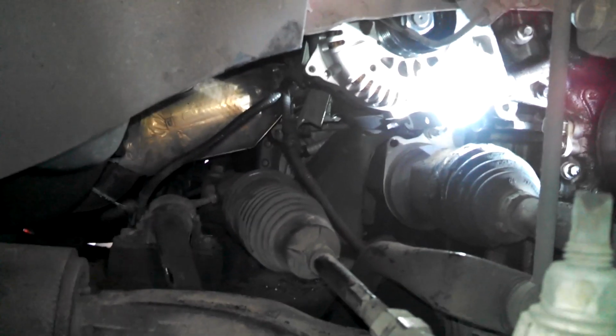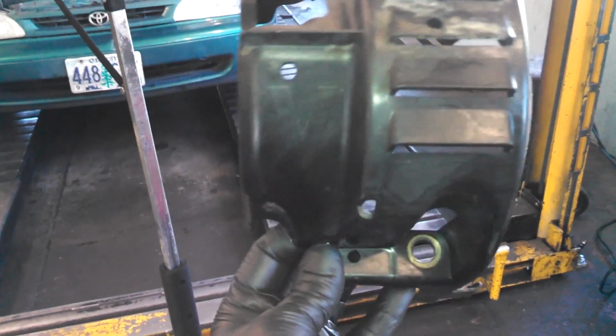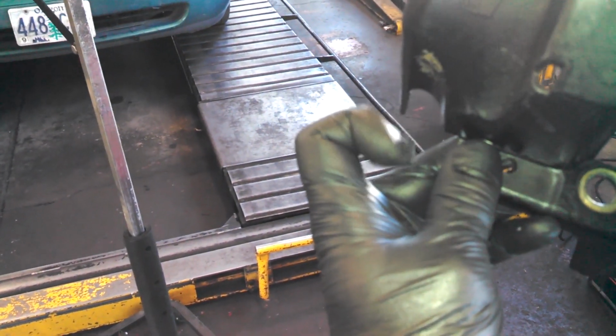3 15 millimeter nuts hold it all in place. Two of the nuts hold a shield in place. Other pain in the butt right here. You see the nut goes there, the nut goes on top, and a nut is right here on the side.